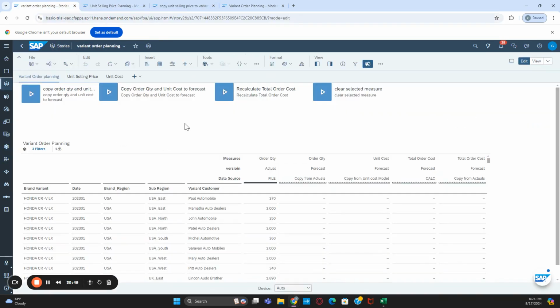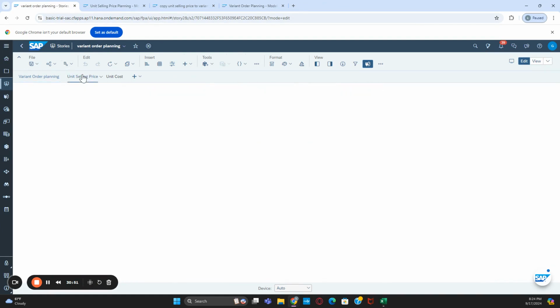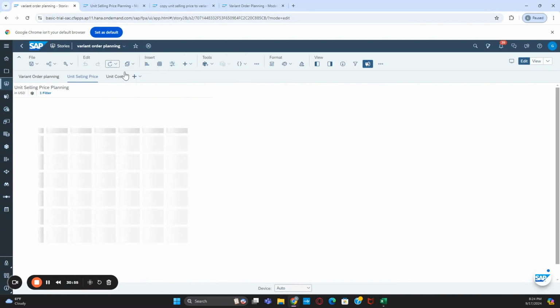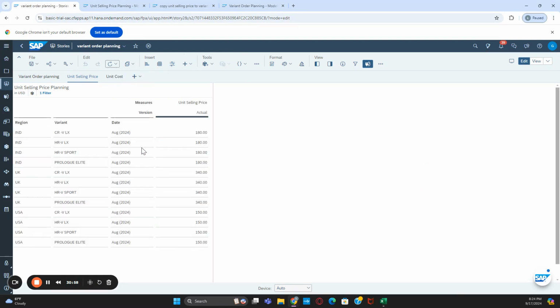Go to the target, go to the sheet, unit selling price. Let us refresh it. We have values set for 2024-08. Actually, I'm trying to copy these values to the target. That's what I am trying to do here, right?